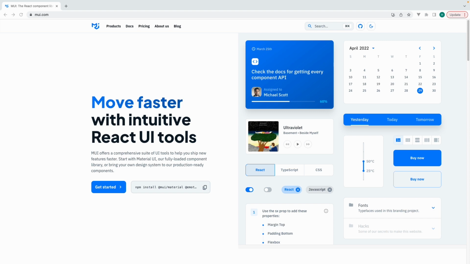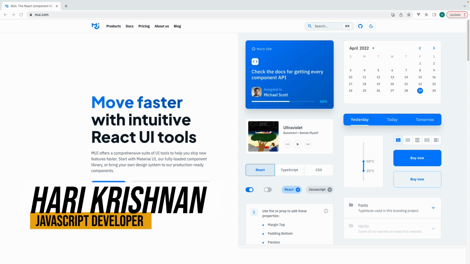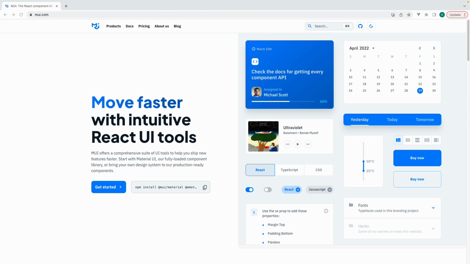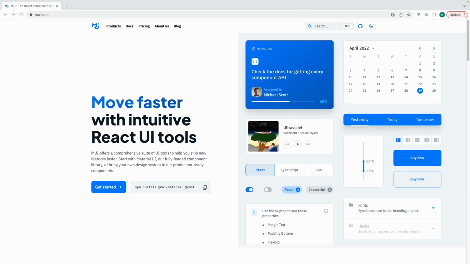Today, we explore React Material UI from a beginner's perspective and understand some of its core concepts that include the usage of components, customizations, theming, layout, and a lot more. You do not need any prior knowledge in React Material UI as such, but yes, I expect that you have at least a beginner level exposure to React the framework. Our focus today is only going to be React Material UI. Now that said, let's jump right into the content.